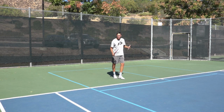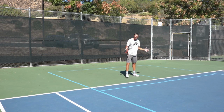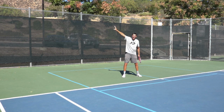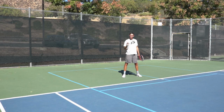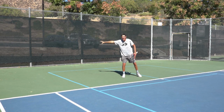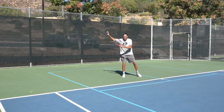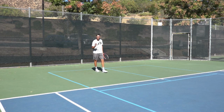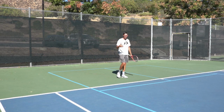All right, second example. Let's say I'm here and a ball comes really high and deep to my forehand. Let me show you first what I'm used to seeing a lot for players trying to get back into this zone back here on a high deep ball. Here we go. How'd that look? Hopefully not too familiar.